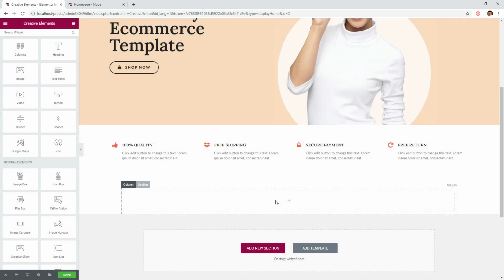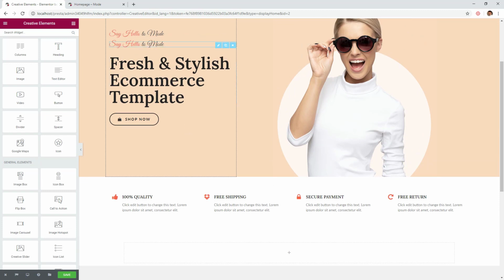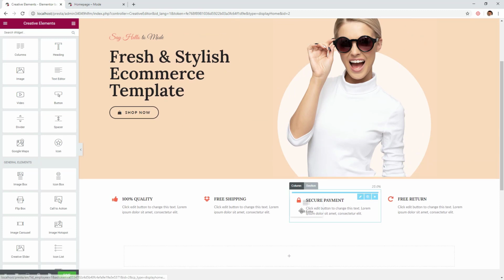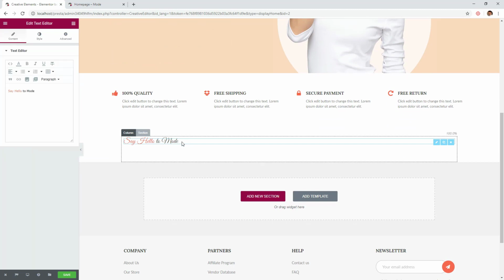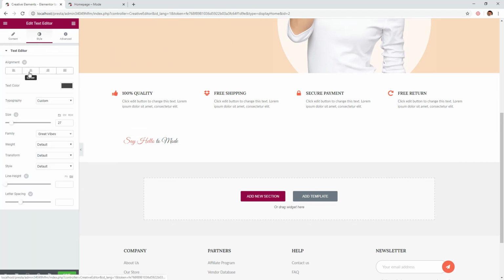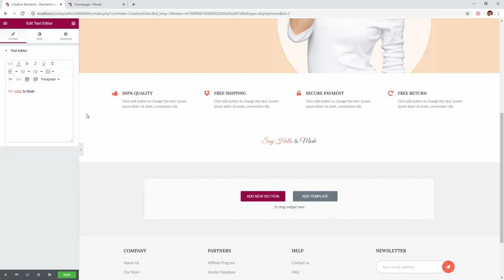I remove one column. Change the title to explore our categories.